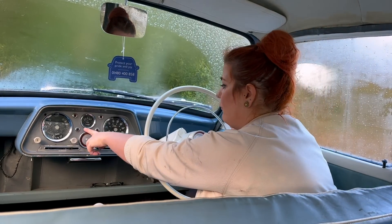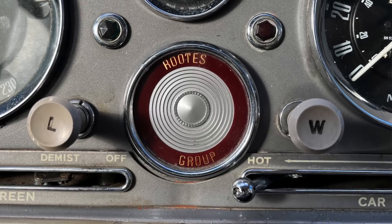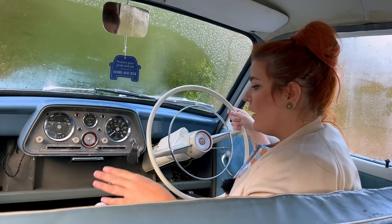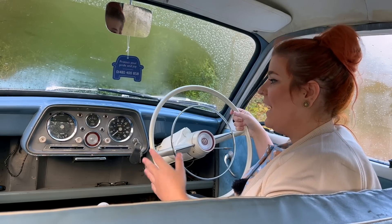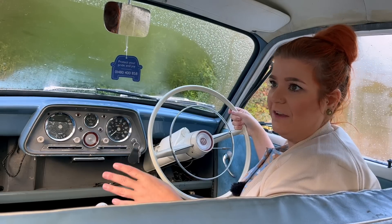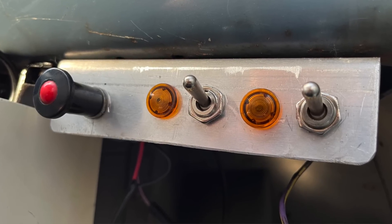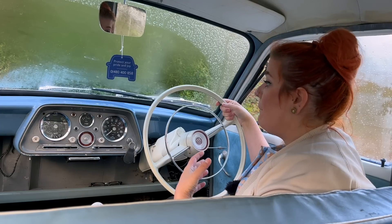We've got the fuel gauge, the speedo, and this really attractive dial in the middle that says Roots Group. We've also got a series of pulls — your choke, your lights, and your wiper. One thing I will say is that this is another one of Kev's budget buys in that it needs a few little bits and pieces. One of those things is the wipers — whilst you see the control on there, there is an aftermarket panel and that pull on there is currently replacing the wiper switch. But that's everything in a nutshell — it's incredibly basic in here, but that's not to its detriment. It's lovely.